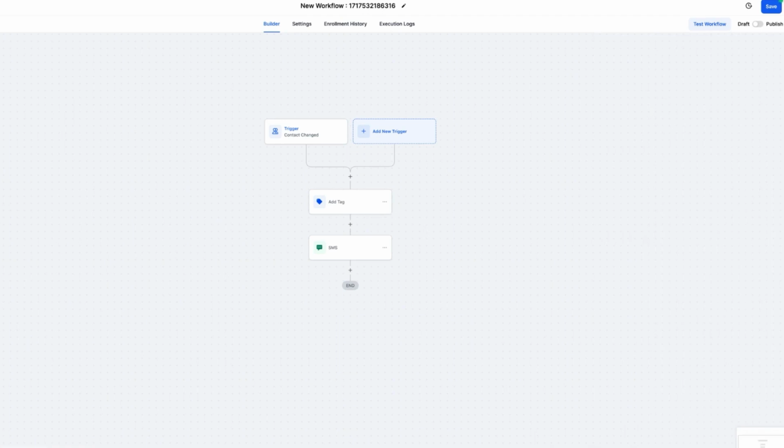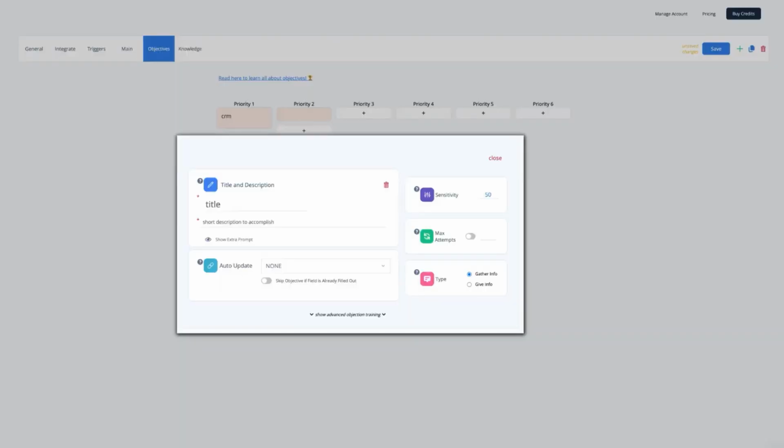The bot is going to be update field for software, and if it updates it to say HubSpot, tag AI off will be added, and that message will be sent. Keep in mind the bot, when it is doing its updating of fields, updates the field and sends a message at the same time. So we're going to have our first objective CRM.